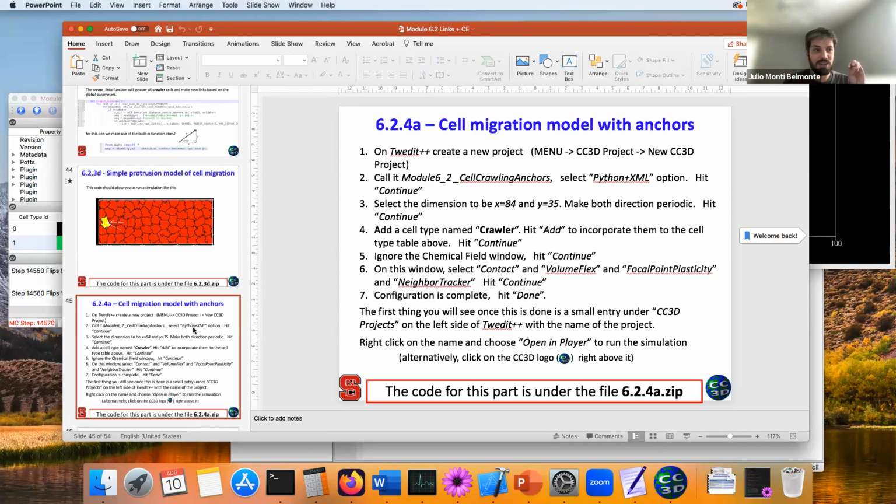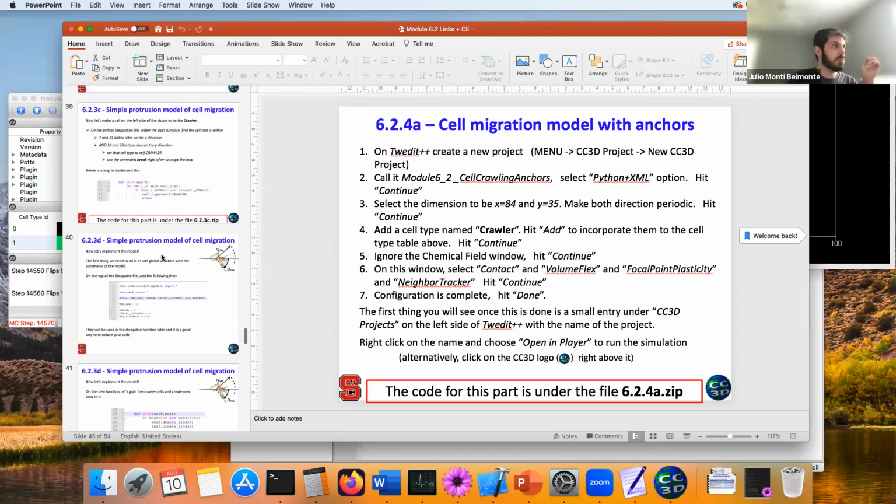So now the idea is to use the anchor as a propelling tool, where you not only use the anchor to attach your cell where it is, but you throw the anchor in front of you and then pull it. That is how the cell will be moving. And more or less, that's how cells move on substrate. They have the filopodia that extends, makes attachment to the substrate, and then propel themselves forward by retracting.